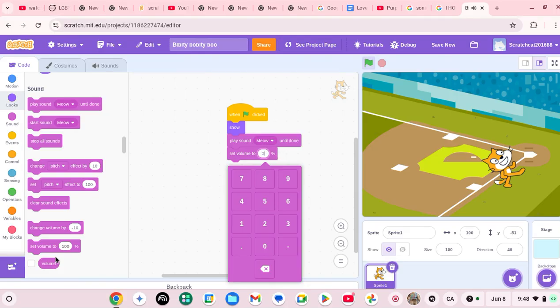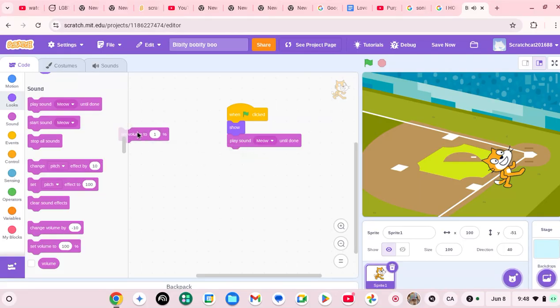Maybe we could do 200%. I don't see a difference. Okay, I am bad at the sounds. Don't blame me, okay? So basically for basics, just use play sound, start sound, stop all sounds. I do not know how to use these, mostly because I never got taught how to use Scratch.